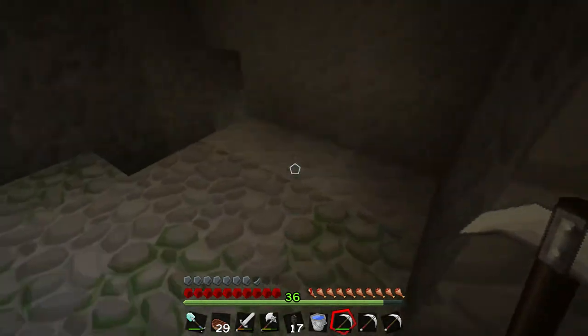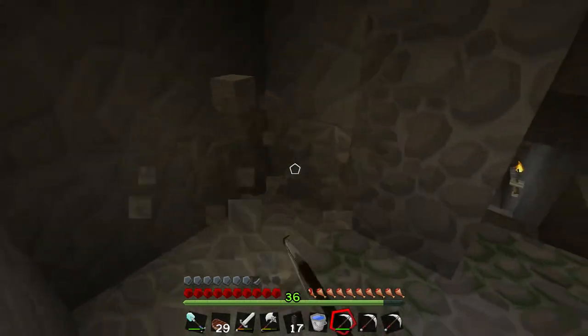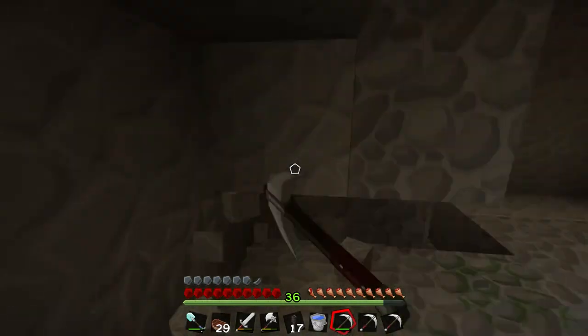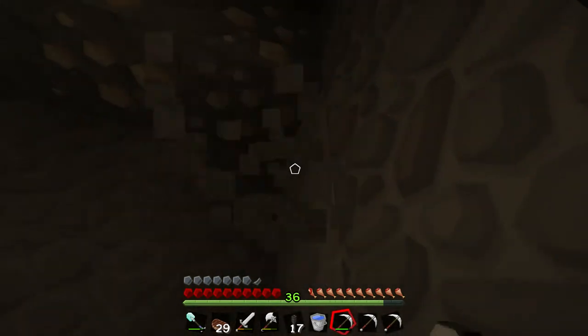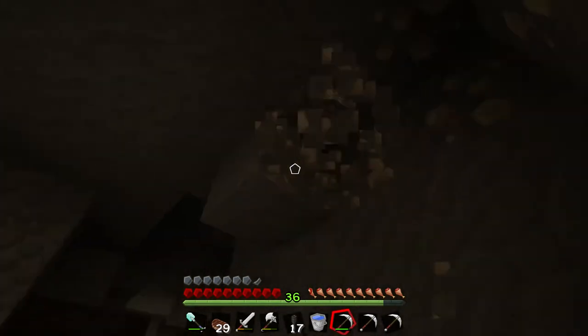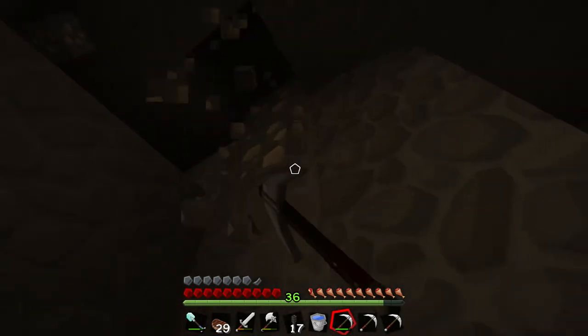Alright, so there's our 4. And let's go ahead and finish up this way. 1, 2, 3, and 4. And we'll clean this up too. Oh, and even got some iron ore. Nice. Man, what a strange little place for this zombie spawner to be in.